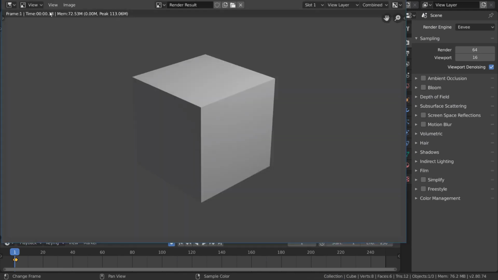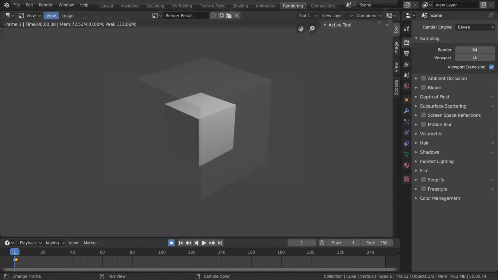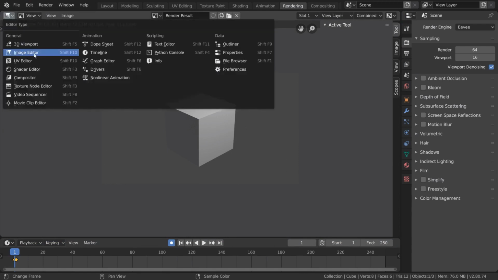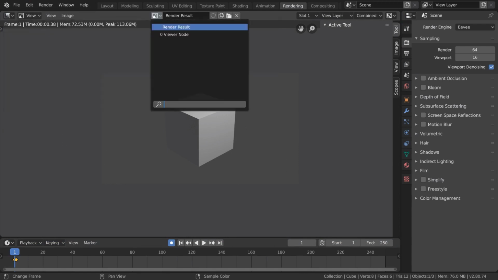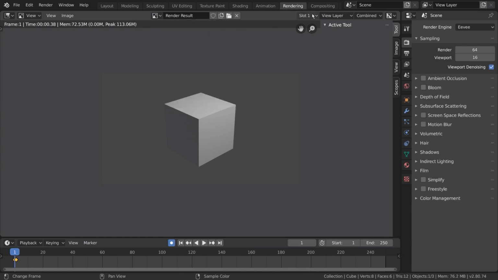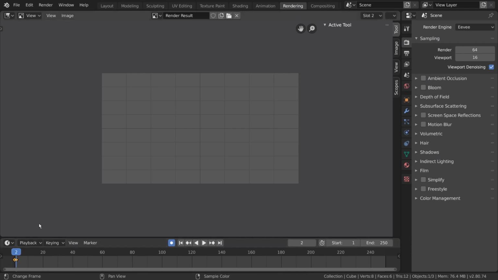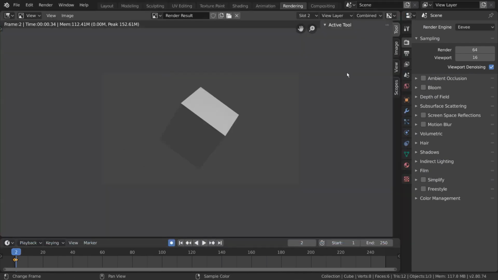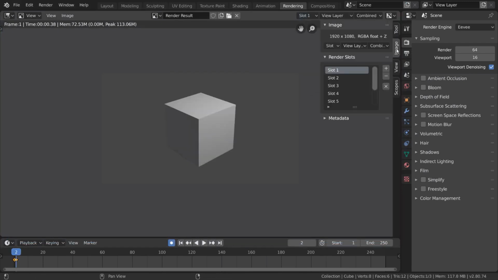If you had a recent render, it'd likely be displayed here. It's important to note that this is the same image editor that we see in other workspaces. However, the image selected is render result, giving you access to slots, which serve as great temporary render test comparisons. These slots are accessible both through the top right drop-down, as well as the right-hand side quick menu, pulled up with the N hotkey, under Image.